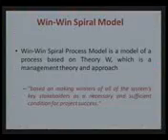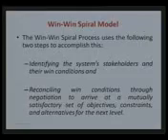And let's have a look at what exactly this model is aimed at. It is based on making winners of all the system's key stakeholders as a necessary and sufficient condition for project success. First, we need to identify the system stakeholders and their win conditions. Second, we must reconcile win conditions through negotiation to arrive at a mutually satisfactory set of objectives, constraints and alternatives for the next level.